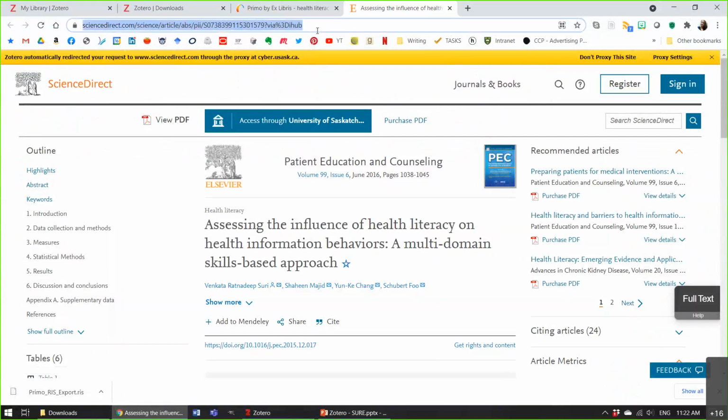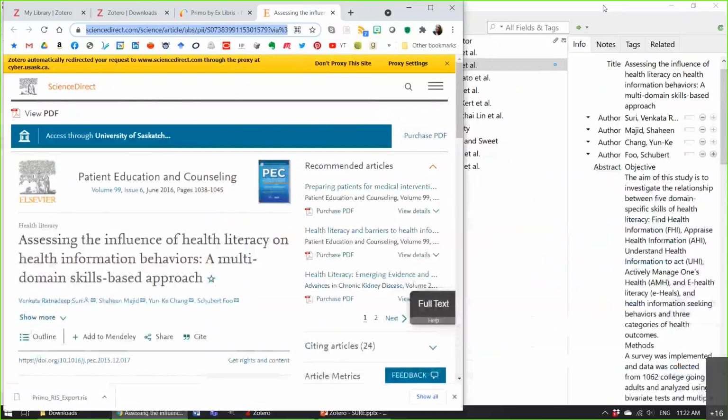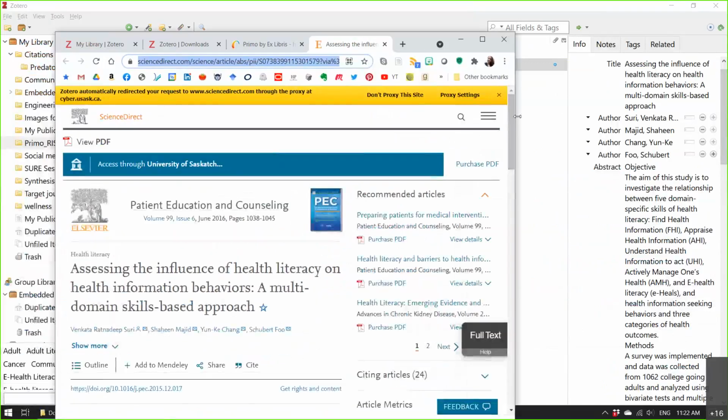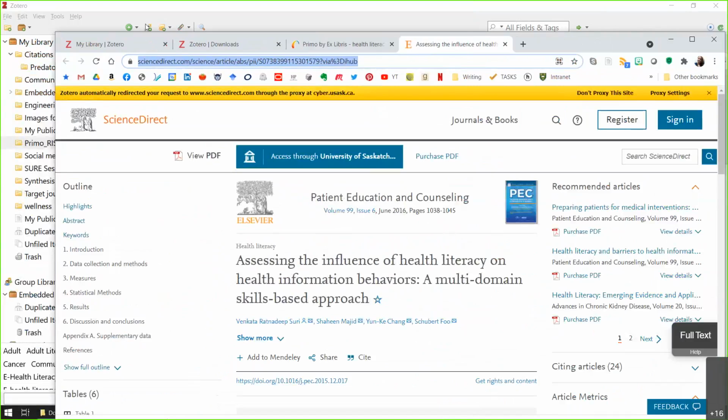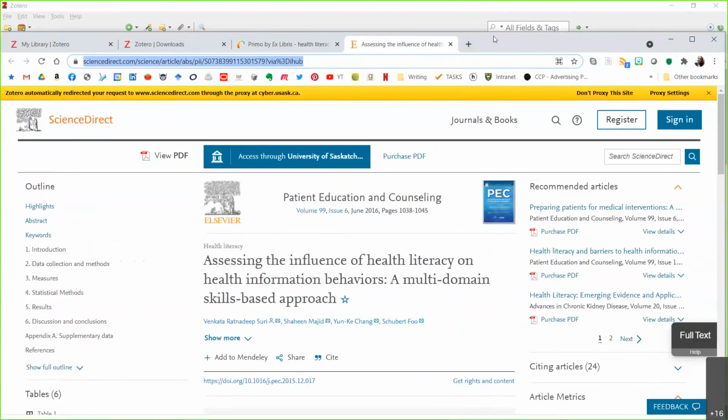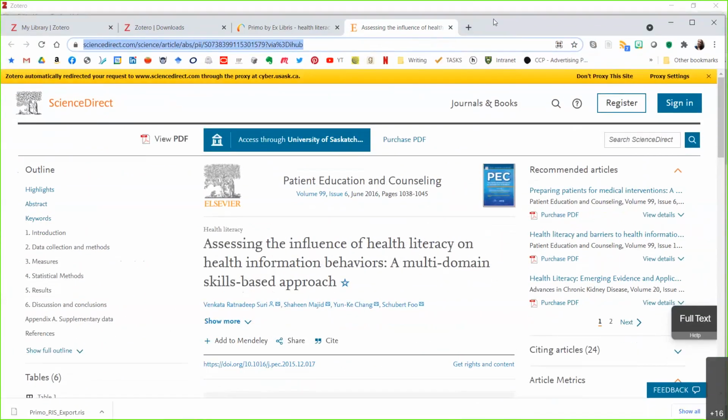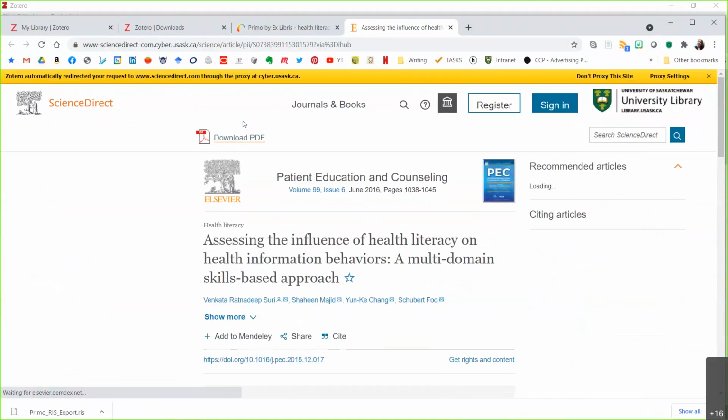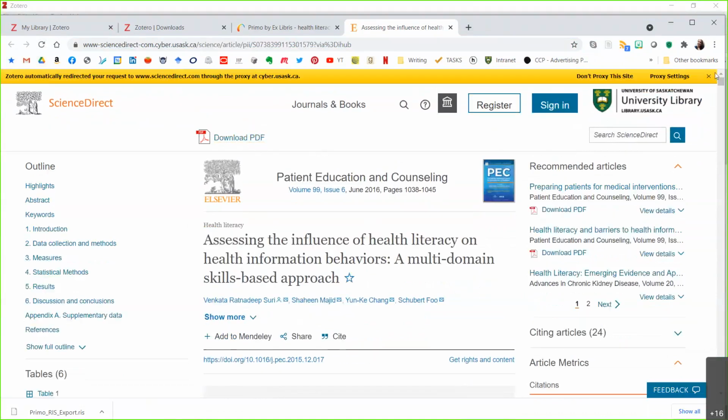Where's my computer frozen? Just a sec. And of course the thing is popping up on the top there, so I can't actually click anything. WebEx tries to be handy with its little toolbar. I know that you guys can't see it, but it's annoying for me. Helen, if you want to turn off your video, that might help. It might give your computer a little bit more power. Yeah, maybe I should do that. Okay. Let me just go back up here. Stop video. There we go.